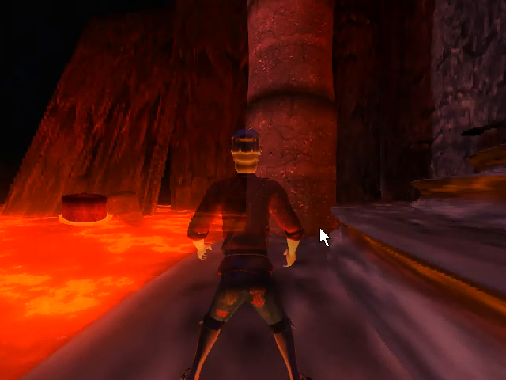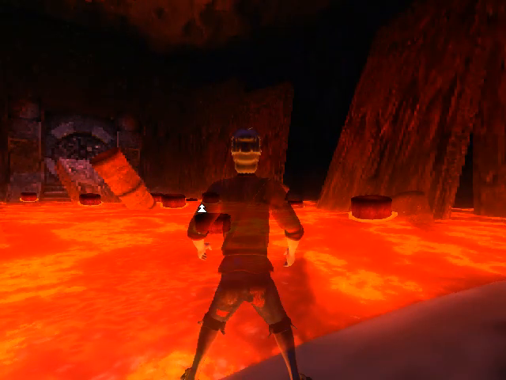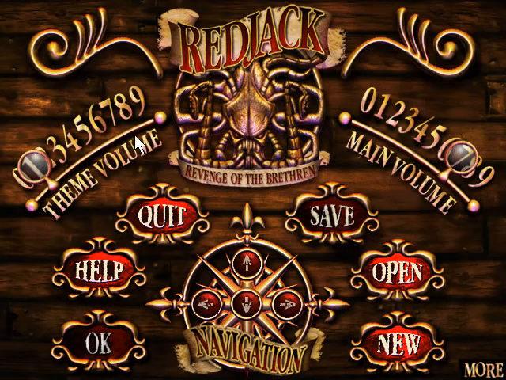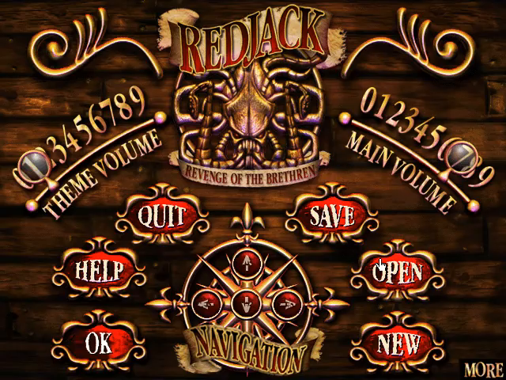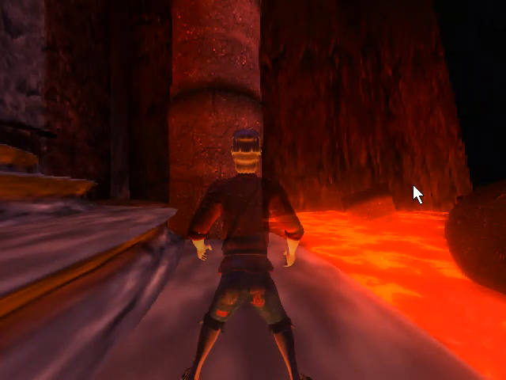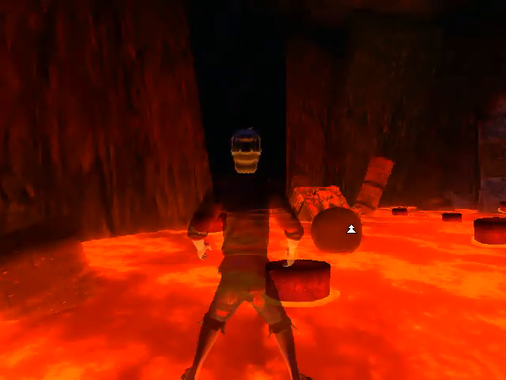Alright. Now, how do I do this? Let's just go for it. That didn't work. Oh god! Yes, we died. Okay. Let's try that again. Oops, wrong save. Where the heck am I supposed to go? That way? There we go.